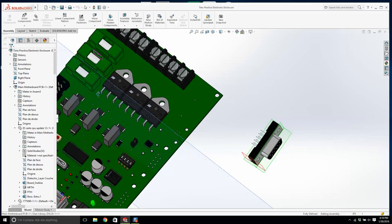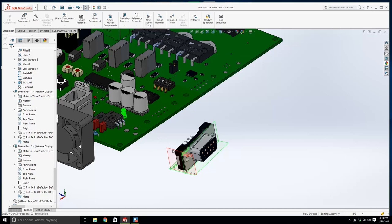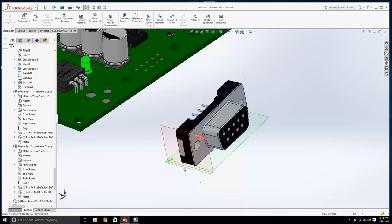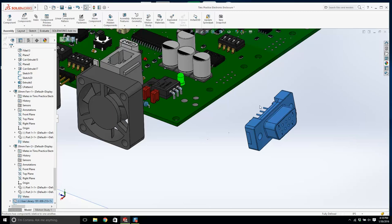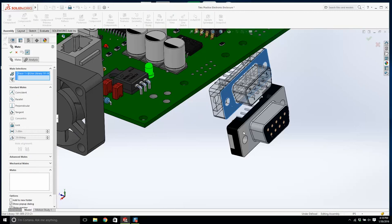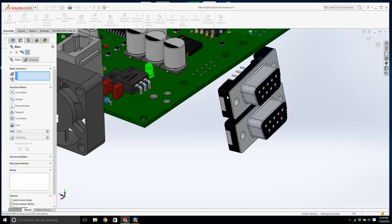Now, let's put this over here somewhere a little bit. Can I hide all those? Okay. I'm going to click on that model on the left-hand side, and I'm going to press Control-C and Control-V, and I have two of them now. I'm going to put some mates on these. We'll fit mate there to there, and here to here, and let's lift it up a little bit. Let's give them a little bit of a distance from there to there is fine. Yeah, that'll do.